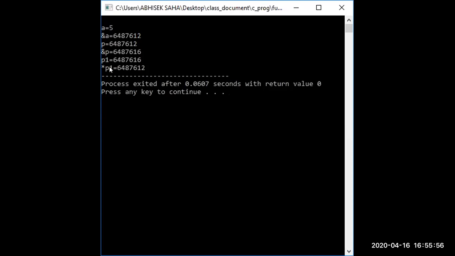If you write it down in your copy, *p1, instead of p1 you can write &p. So ultimately it looks like *(&p). What is the value of *(&p)?